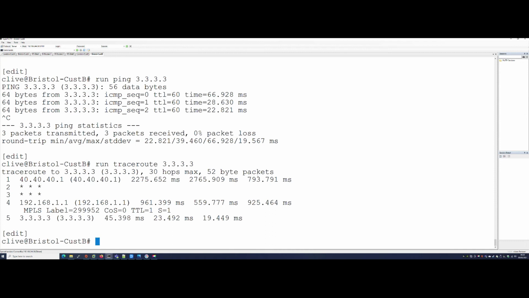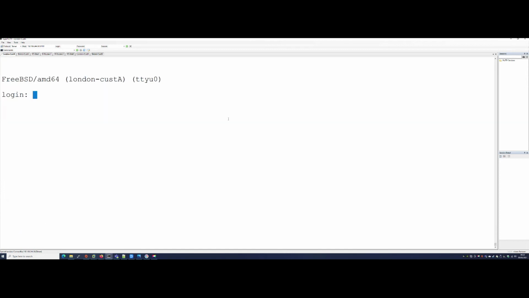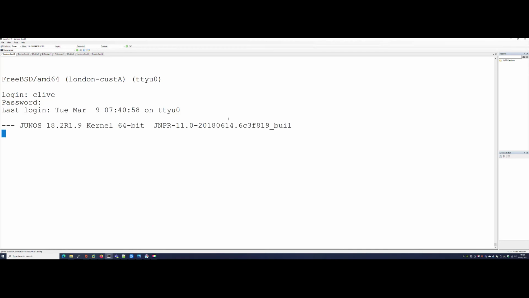Now the tricky one that a lot of people have problems with is anything that's not BGP related between a CE and a PE. Okay, so on the London side, let's log on to London, and this is going to be an OSPF configuration for those of you that wanted to see an OSPF one.